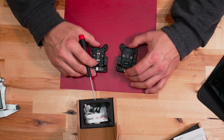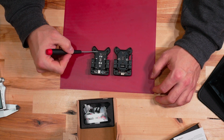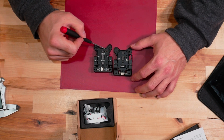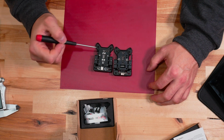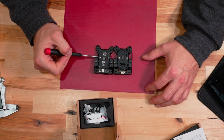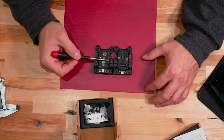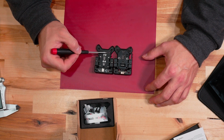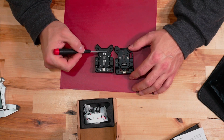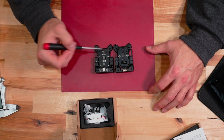On the back side, if we take a look at these, I can see a couple different things again. I see that they've gone a little bit further with their CNCing to reduce weight, I'm assuming, right here on the back side, where on that one it's still there. They've also gone ahead and threaded the aluminum here versus using these nuts on the back of this. They're giving you 2 spare screws right here to use. What are those for? Well, they're spare screws, okay?